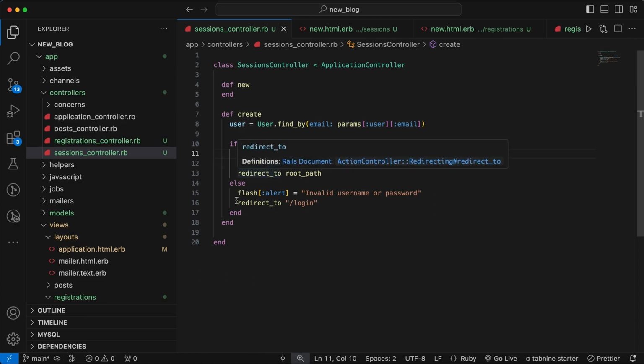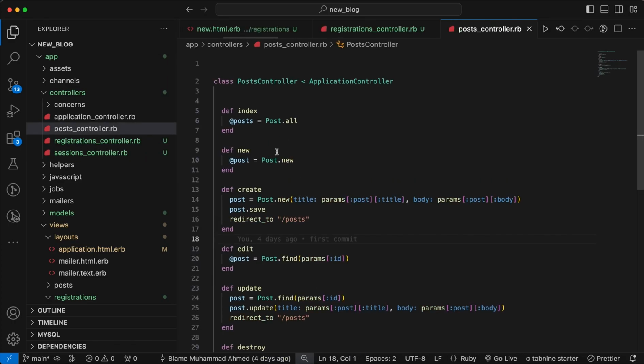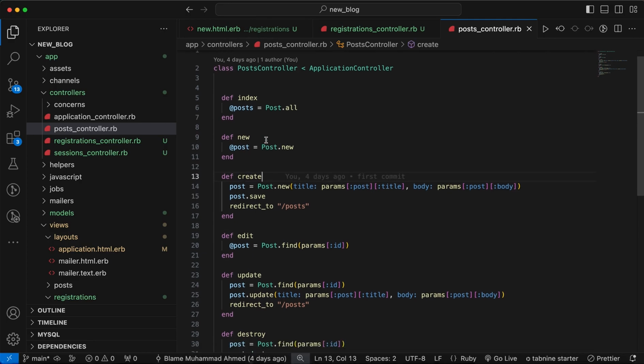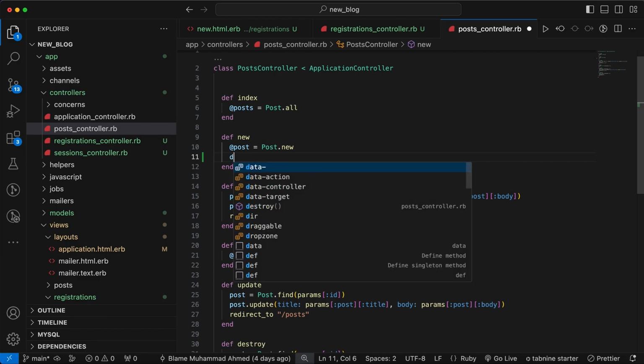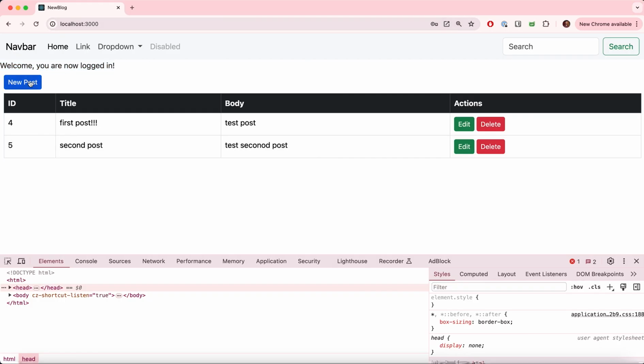If I go to the new action in the posts controller, right, and in the new action here, if I just add debugger, let's click on the new post and the debugger is added.